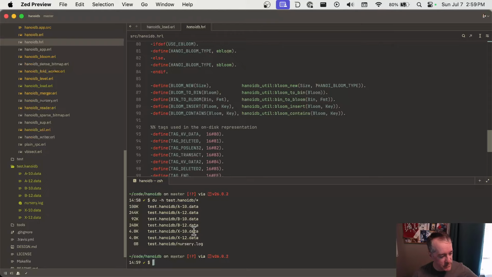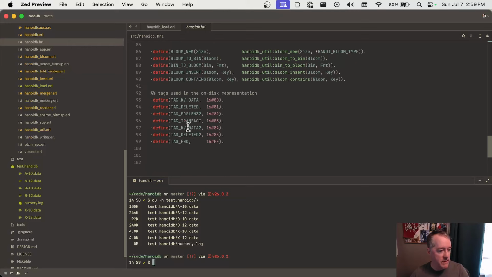Those merge things are only 4K. Interesting. Okay. So what I'm assuming is that it'll be using kv data 2 tag and deleted 2 rather than deleted and kv data. I'm guessing this does not change. Of course, the end tag is what we saw before in the design document, that each entry is preceded by and ends with the FF byte.